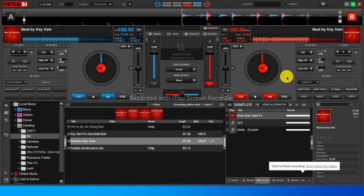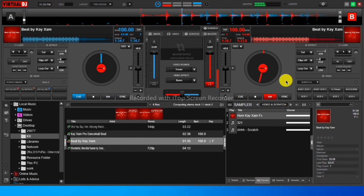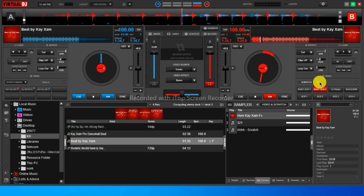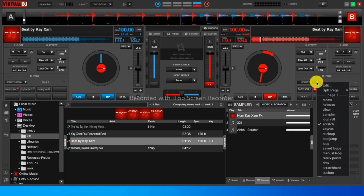Alright guys, so here is a video. Now, I've been making a few videos on scratches. I made a mapping for a single key scratch that sounds like this. I also made a mapping for the scratch DNA for those pads that you're seeing there. Now today I want us to use these very buttons in this same place, I mean, to make what is called scratch banks and see how to use them. Now you'll have to come to this option and then come down.